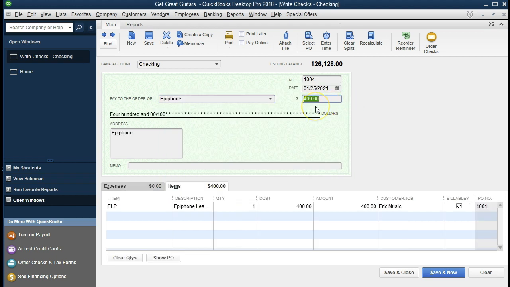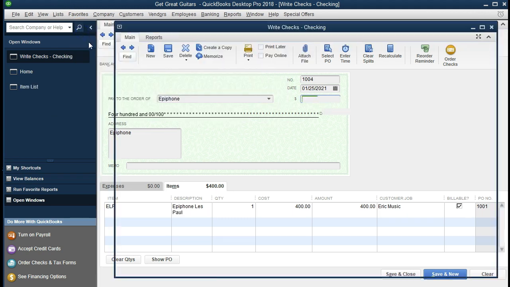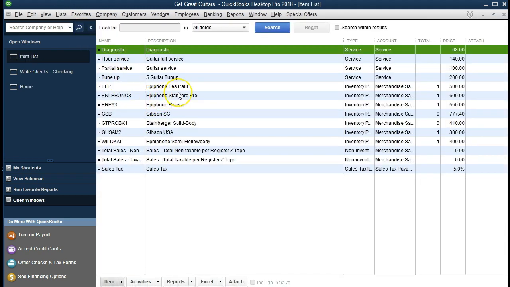It then populates everything related to it. Let's go through and see what it populated. If we were purchasing this by check without these populated items, we'd have to know some of these distinctions. One, obviously it's going to populate how much it costs. It already knows that because we made that through the item list. So remember that we have an item list over here. If we go to list and we go to item list, we had set up this particular Epiphone. This item was set up for the Epiphone that we purchased.